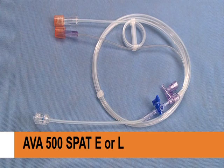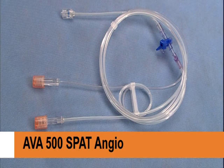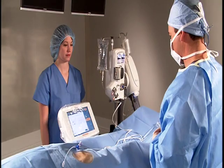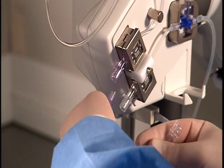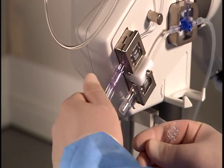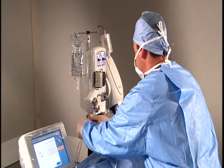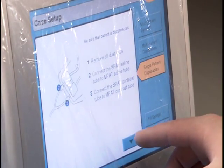The purge process of single-patient disposables AVA500 SPAT-E and AVA500 SPAT-L, which are intended for use with an attachable pressure transducer, differs from the setup of AVA500 SPAT-Angio, which is used without a pressure transducer. To connect any of the SPAT versions to the MPAT, perform the following steps. Remove and discard dust caps from MPAT and SPAT. Connect the SPAT saline tube to the MPAT saline tube. For easier connection, slightly turn the saline luer connector counterclockwise before engaging the connector threads. Next, connect the SPAT contrast tube to the MPAT contrast tube. Then select the down arrow on the touchscreen.